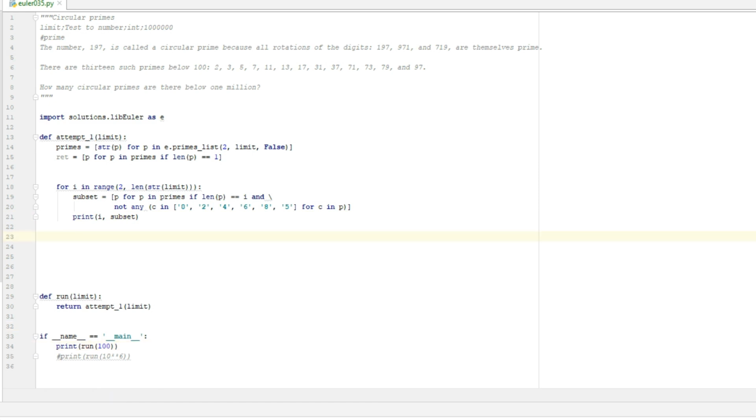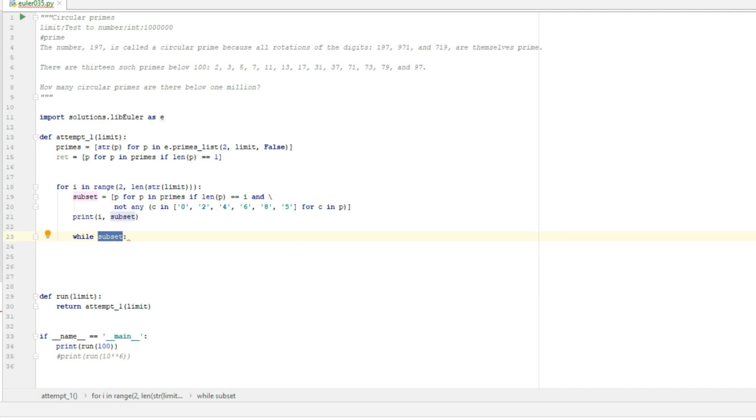Now for the next bit of code, we're going to keep on crossing off numbers from this list. Basically that means that we need a while loop, and we could say while the length of this subset is greater than 1, but we can also just say while subset. You need a conditional here that can default to true or to false to continue this loop.